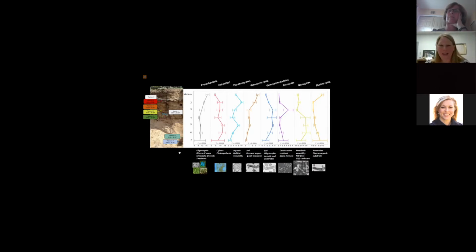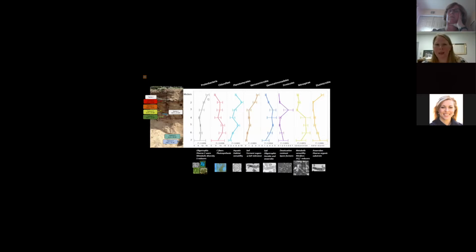And below highlights the dominant traits, because I think a lot of times, particularly for non-microbiologists, when we talk about this organism does this, this organism does that, you can't see it. It's hard to imagine. So these are some nice pictures of what the representatives look like, if you will, and just broad things that they can do. Because one way that we use this information is to capture who's there so we can figure out what they're doing. And there are other techniques to really hone in on what they're capable of, but this is one way.